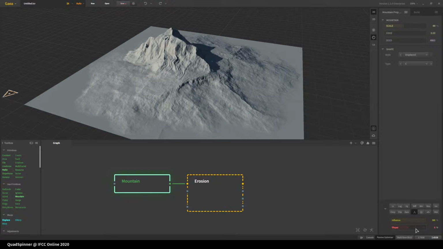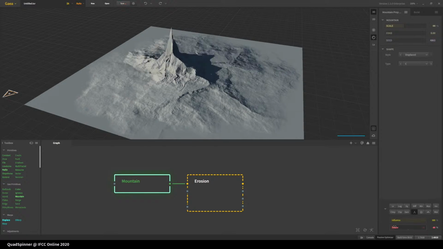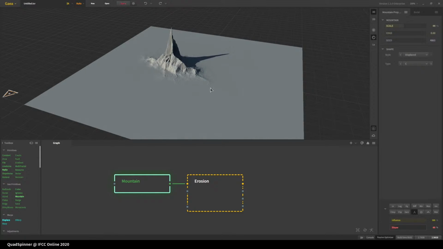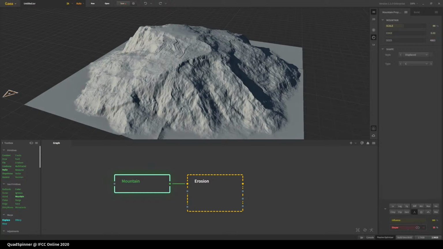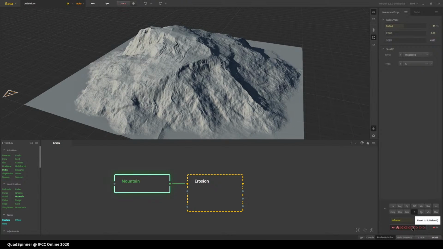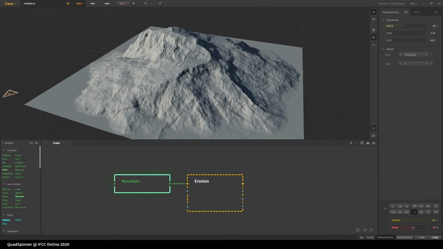Shaper helps you bulk up or bulk down a node. If I were to bulk it down, you can see it becomes this tiny pinnacle. But if I were to bulk it up, we lose the core shape in a way, but it bulks up so much that we can erode it that much more and get more beautiful soil structure out of it. Maybe 55% might be a bit much, so I'm just going to right click and type in 40% and hit enter. We can maybe go a little bit lower, so there, 28.